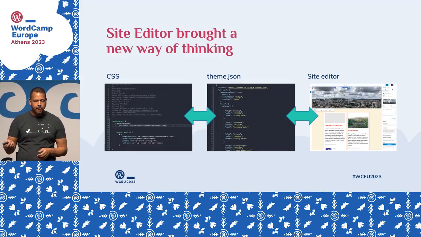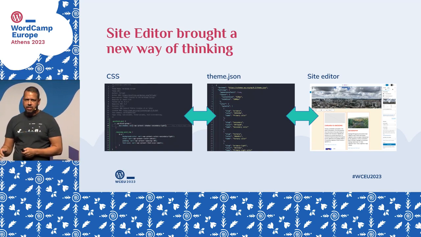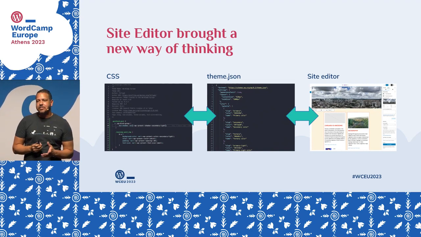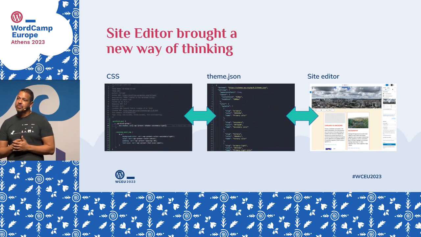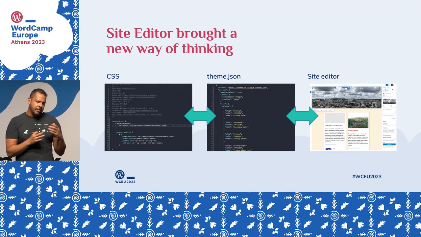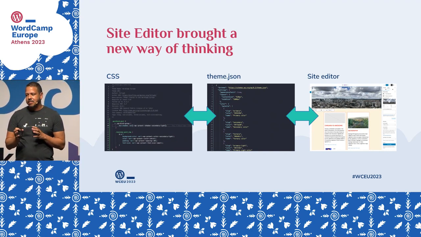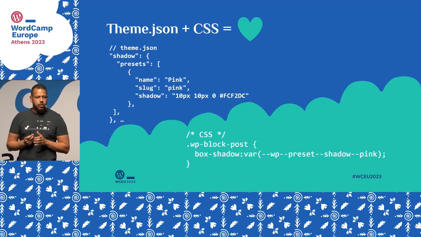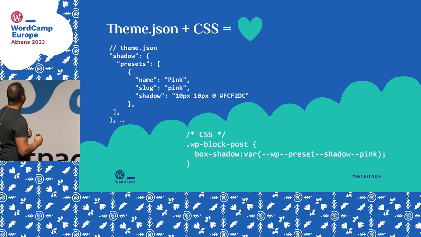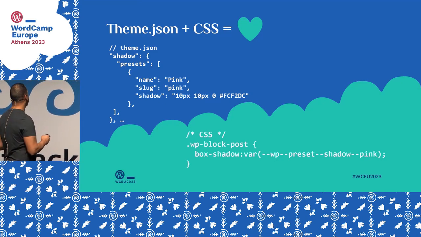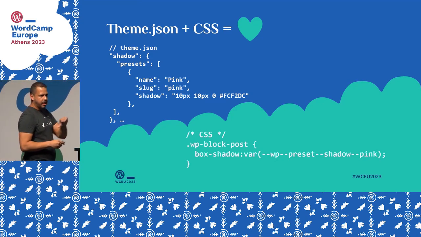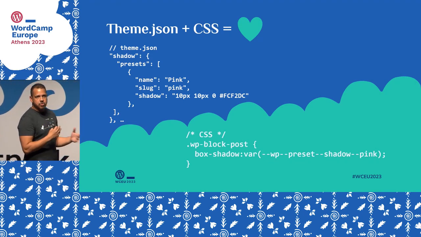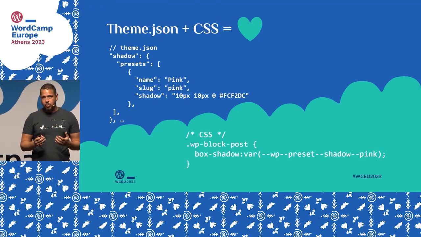Now let's talk about the present. Who's using block themes? The nicest thing about the new block theme is that you have a file called theme.json — it's kind of your styling brain, the rules of your game. You can find features in theme.json and connect CSS with the site editor. For example, you can define properties like a shadow. I set a shadow in theme.json and then reference the same definition in my CSS files using variables like 'WP preset shadow pink' — the same structure across my theme.json and CSS for a consistent UI.